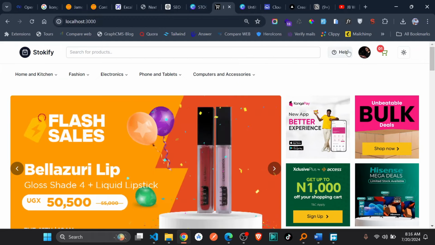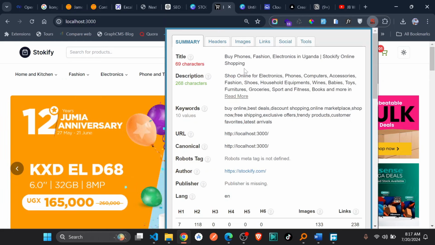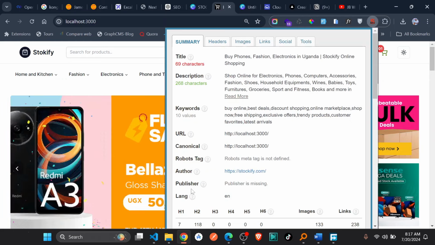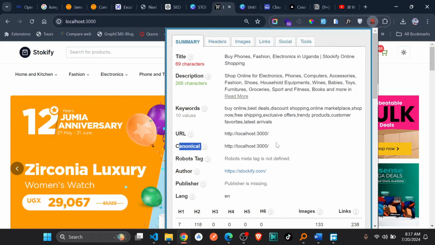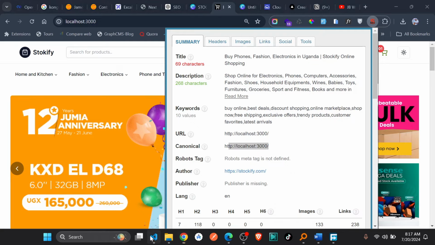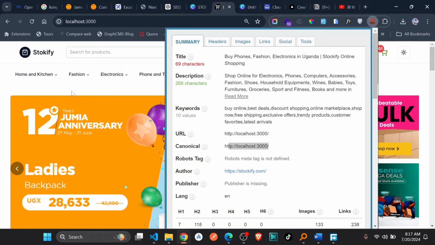If I click on this, we'll now have something like canonical. You can see here the canonical URL is now there, and it's because of this tag we have just added here. Okay, great. So that is the first thing you need to do.